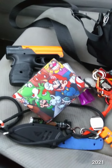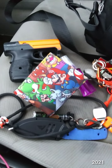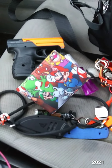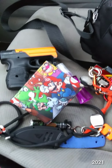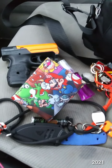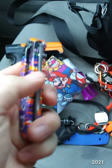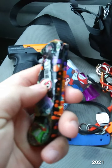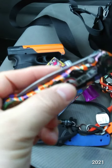Okay, what else we got going on? So that's the front left side. Back left side. So one thing about my EDC, it does change slightly every day. There are some staples, but there's things that I'm carrying now that I did not carry a week ago. So I'm back to carrying my, I guess we call it heirloom knife. This is a custom paint job by yours truly, CRKT Igniter. I got it from my son-in-law, and I really enjoy it. I'm really into fixed blades now, but I will carry this again.